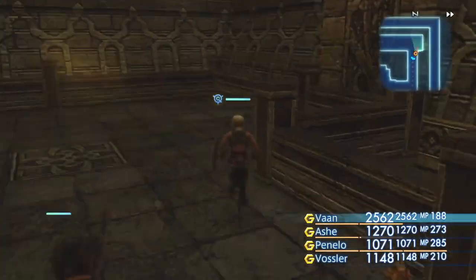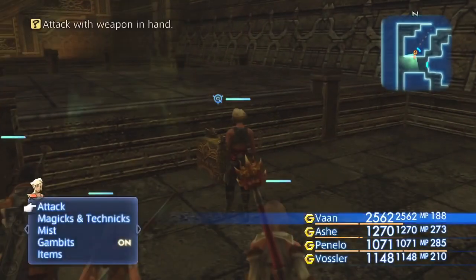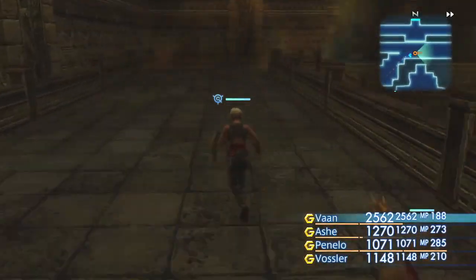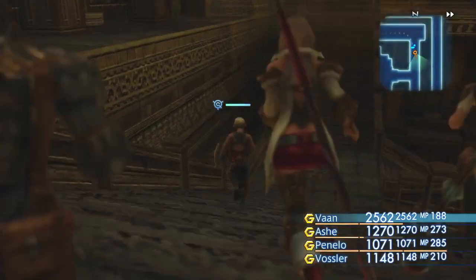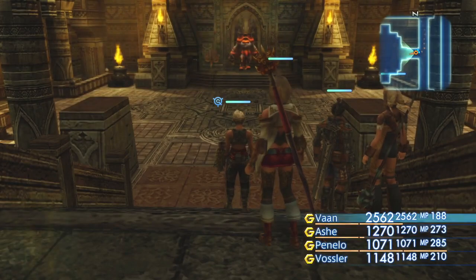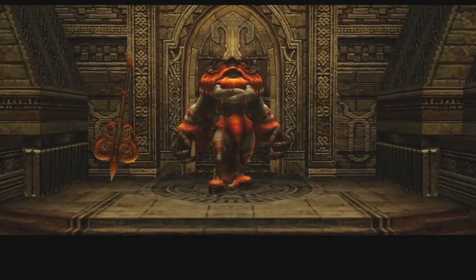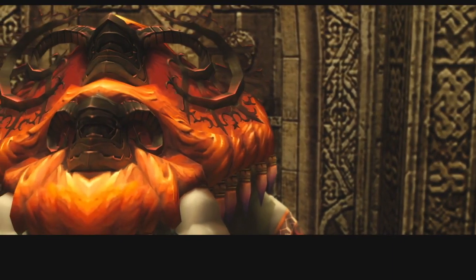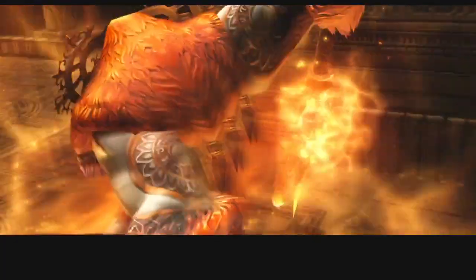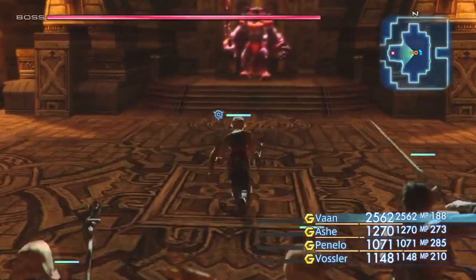Is there a treasure chest on this side? Yes, there is. Tuft of Phoenix down. I mean, it's not as valuable as a blood sword, but sure. Oh! That's why there's nothing here, because it's focused on this. Oh, no fanfare, we're just straight into the fight.